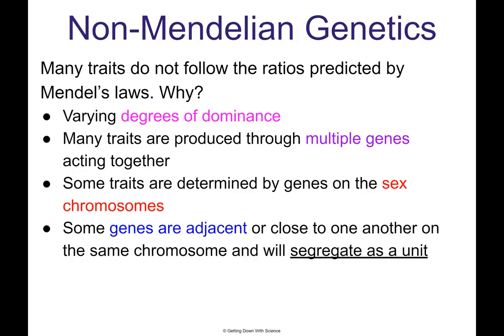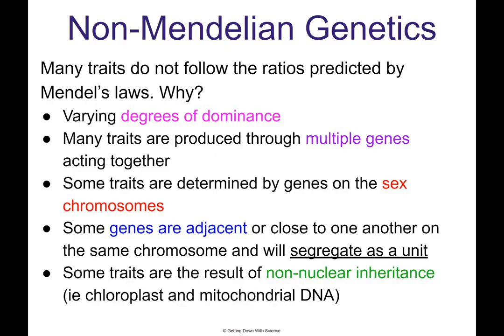And then we've also found that sometimes there are genes that are really close to each other, right next to each other on the same chromosome. We talked about how they'll separate out and won't get sorted together. But what we realize now that's a little different from what Mendel found is that if they're close enough on the same chromosome, they're going to be transferred together. And so typically that's going to limit our diversity a little bit because they tend to move together.